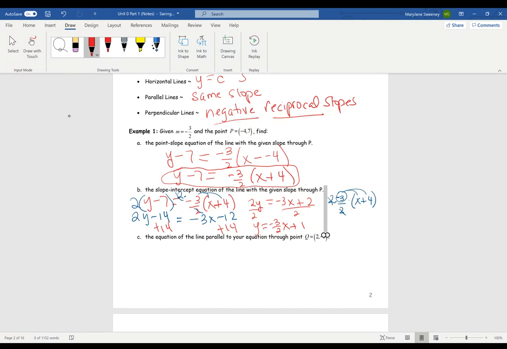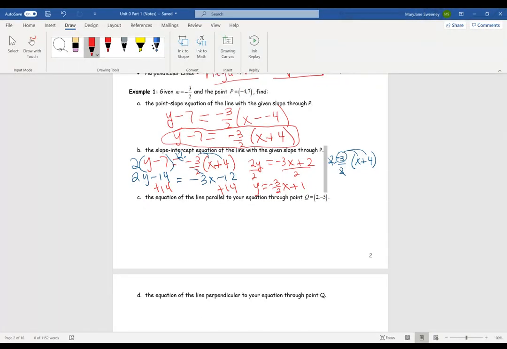So in this case, the slope is negative 3/2, which we already knew. But in this case, it tells me the y-intercept is 1. So that's one way of finding a y-intercept: getting it into y equals mx plus b form, where the b is the y-intercept. Or, we'll look later at another way to find a y-intercept.